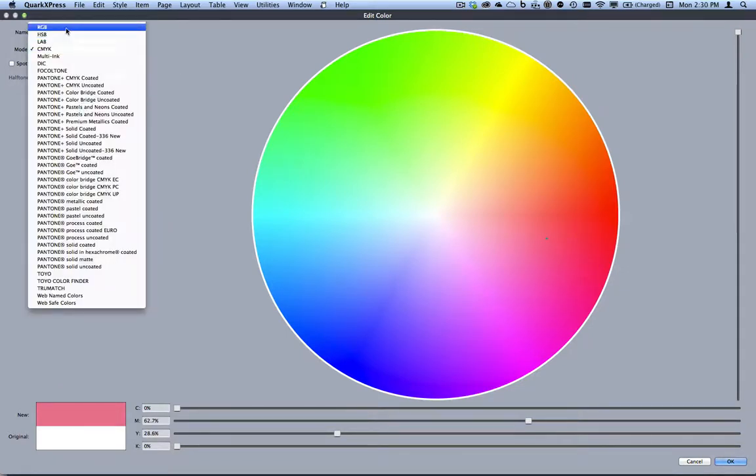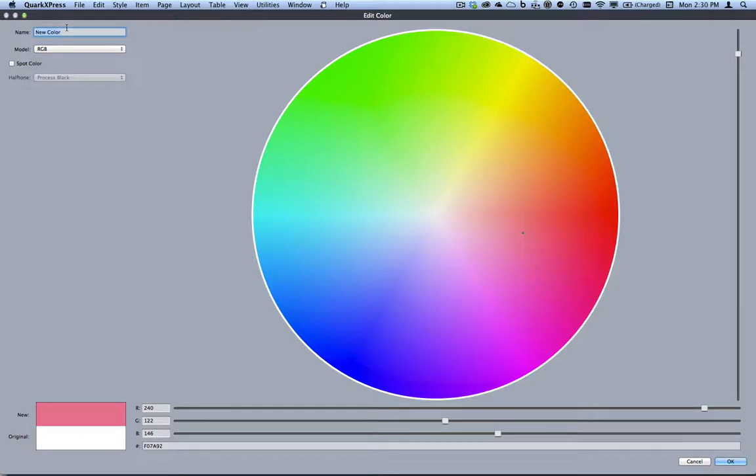If I switch across into RGB, I'm sure there's some good reason that in the past 9 versions of QuarkXPress, your RGB values were defined in percentages, but it's always driven me mad. So I'm pleased to say that in version 10, the RGB values now are just straight RGB values, the same as you find in Photoshop and everywhere else. You don't need to get a calculator out to work out a percentage. You can just type the RGB values straight in, and you can also type in a hex value as well.